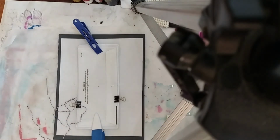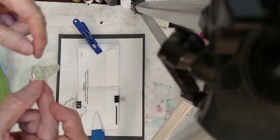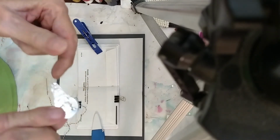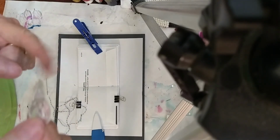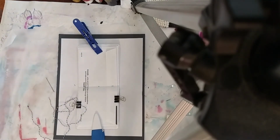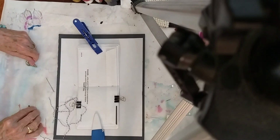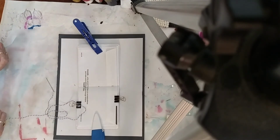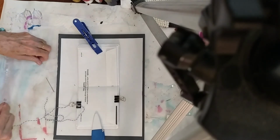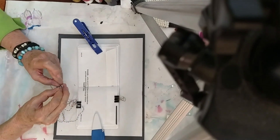Now, if you have gotten these little sewing kits and you have found a little thingy that looks like this, kind of looks like a key, but it has a wire sticking off the end. There. This is a needle threader. And I didn't know what this thing was that appeared in these places, like sewing kits.